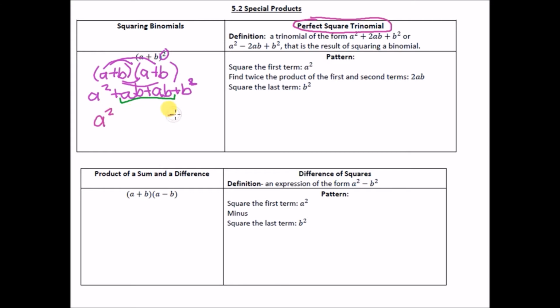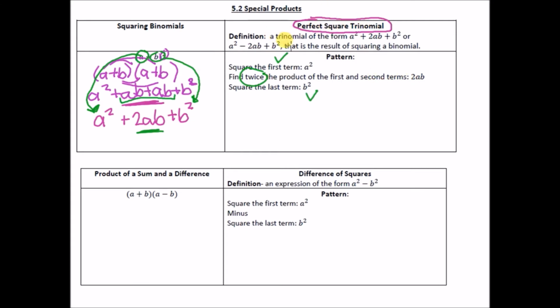We have a squared, we have b squared, and then we have 2ab. Okay? We can see that we add this to itself. Okay? So looking back here, this is the pattern. Square the first term. So the first term is a, and we squared that, so that's good. Okay? Square the last term, which is b, and that's over here, so that's good. And then the middle term here is twice the product of the first and second terms. So in this case, it's 2 times a times b.